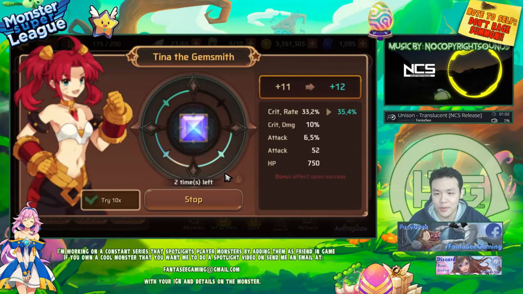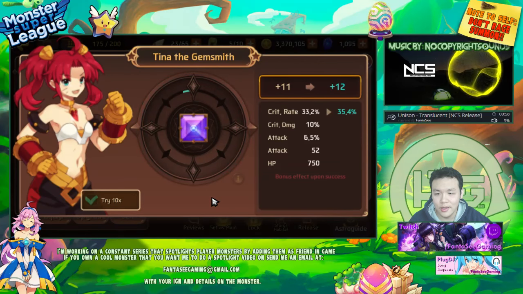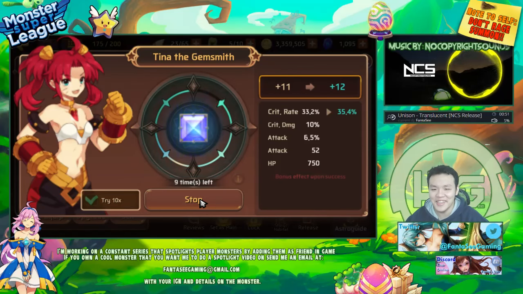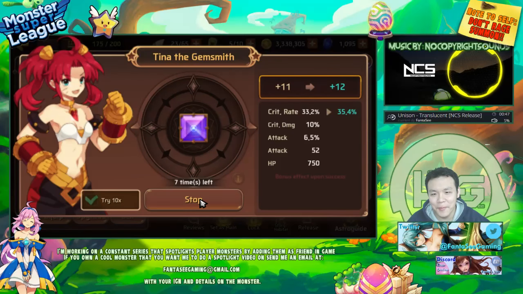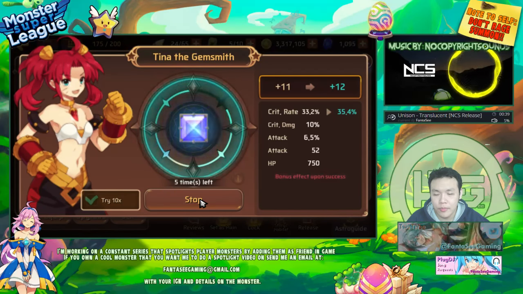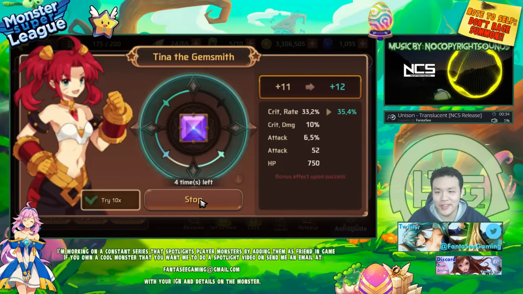Damn, this is only a 5-star gem. It's already failing so much. I don't feel it. I feel like my luck's pretty shitty today. I feel like my luck's been pretty shitty recently, ever since yesterday. God damn it. Come on, upgrade. And go to crit damage.